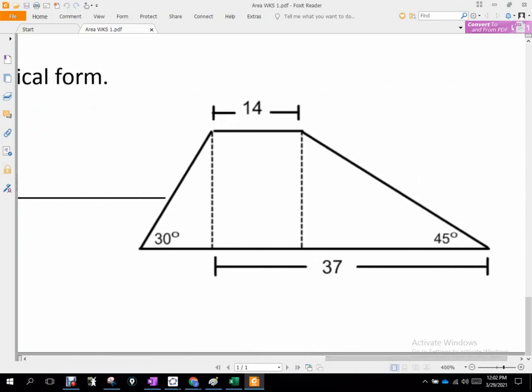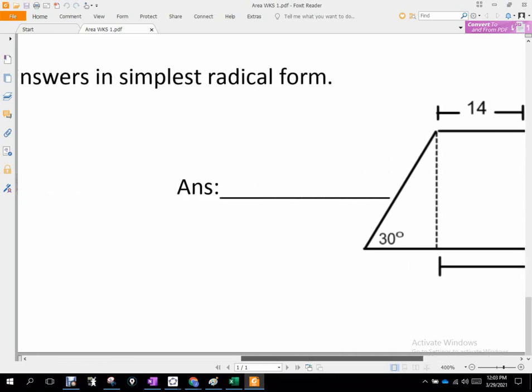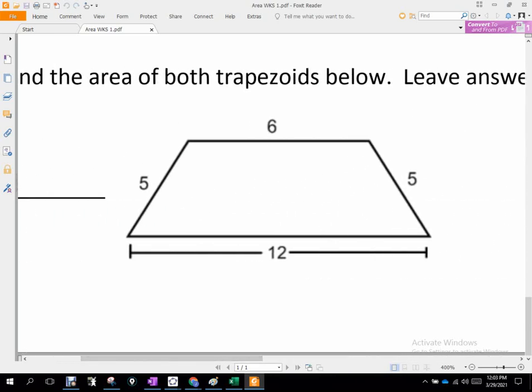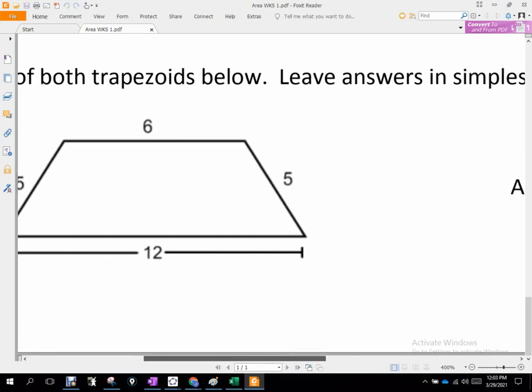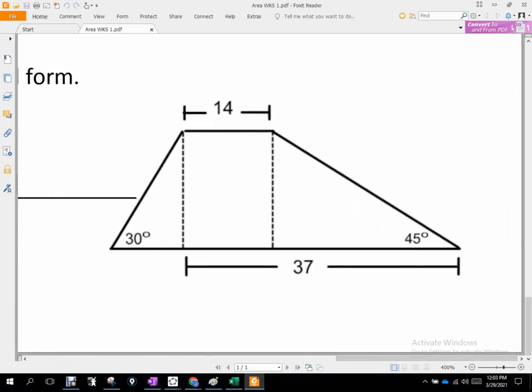This one's no different. Okay? Still going to use the same formula. Now, just the way that we come across those values for h, maybe we have to use different tools other than the Pythagorean theorem. Okay? This is no longer an isosceles trapezoid. Isosceles trapezoids, these base angles are the same. Okay? Over here, we're seeing our base angles are not the same, so this is not isosceles.